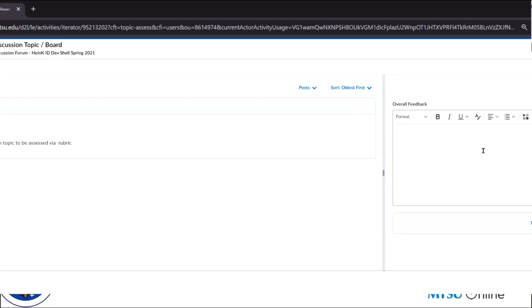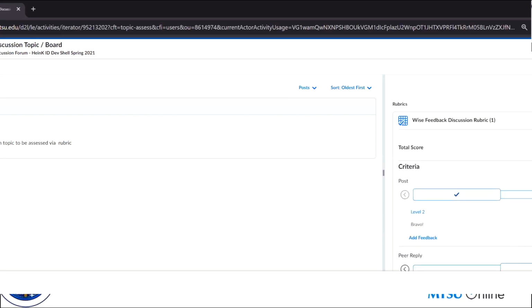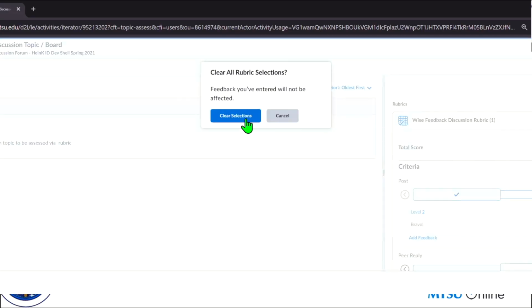And so you know how your discussion rubric will be at the top here on the right-hand side when you go in to grade that. Let's say that I've made all of my choices. I can actually now clear the selections. So after I've typed things in, if I've looked at it and I just want to clear it all, rather than switching out one by one, I can say clear selections by using the 3 dots on the right-hand side, and that will clear out everything. It'll say, hey, are you sure? It will not delete any feedback that you've put in, so it will preserve the typed text. It just clears out what you've clicked on in terms of the spaces.